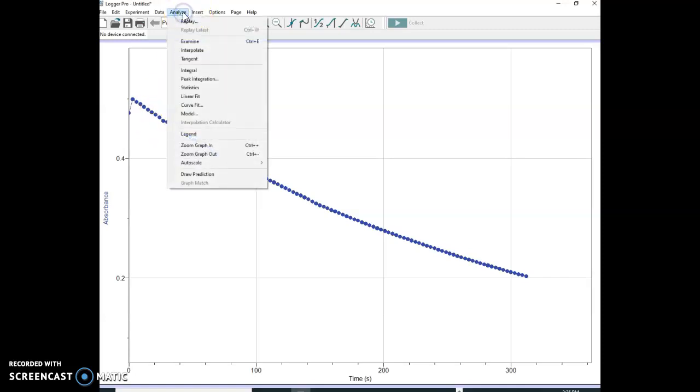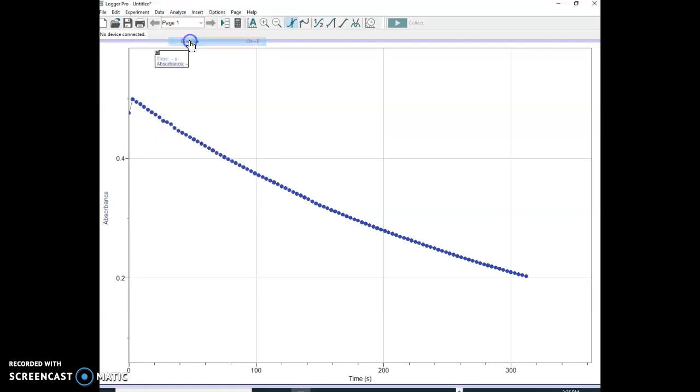Well, let's look at Analyze again, and let's look at Examine. As you can see, if you move along here, you can see what the time is and what the absorbance is. That's not what we're looking for. We're looking for a slope. So you can determine how many seconds you need to go along this curve before you get the rate. For each one of them, it should have the same lag between mixing and this recorded slope for all 4 of the runs. And then you can compare those. We'll talk about that in a second.